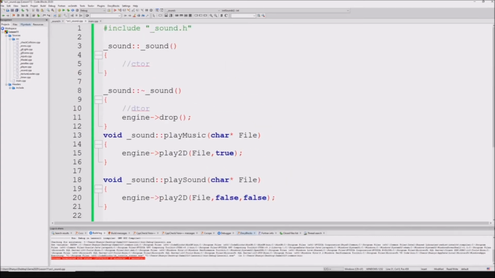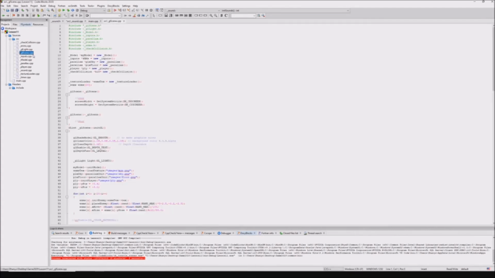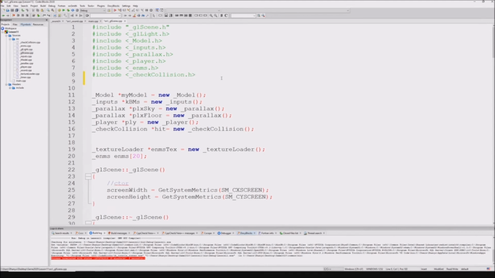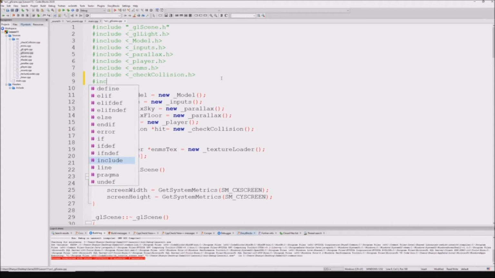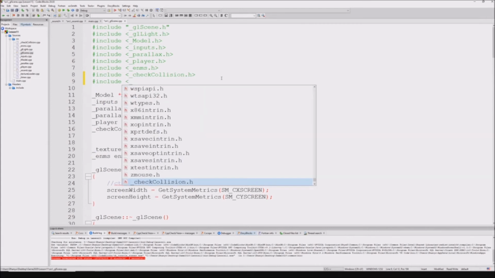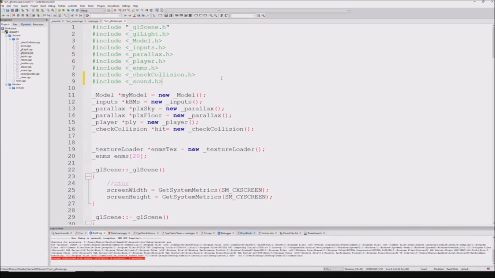And then let's go and make a scene, play music. So I go here to my scene.cpp, and obviously I had to add my sounds. So here we go. Include this guy, include, and then underscore sounds.h, and then I'm going to create another one here, right?